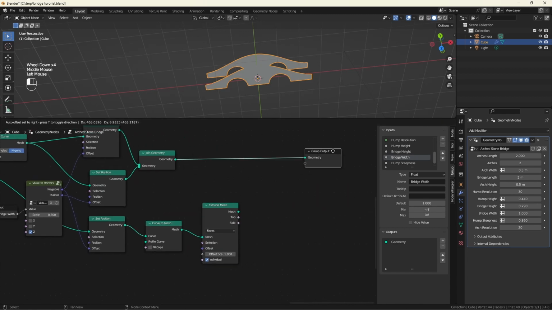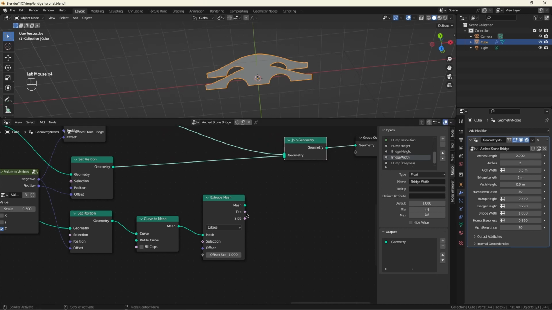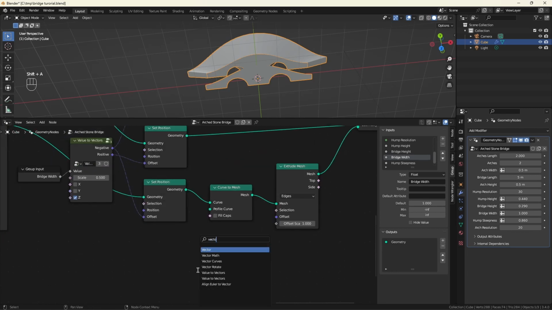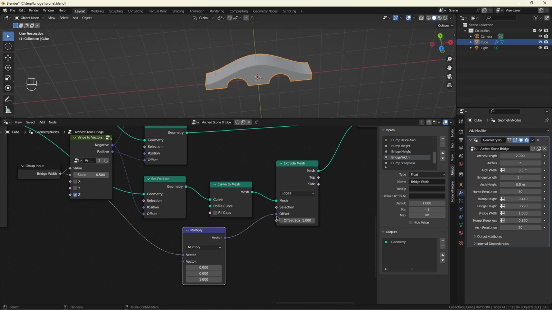And it is edges, so. And we want it extruded along the positive z. And there we have the outline of our bridge.